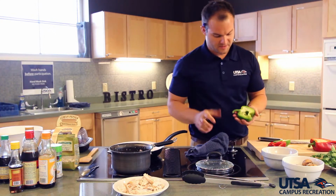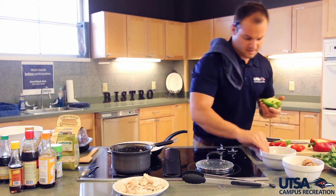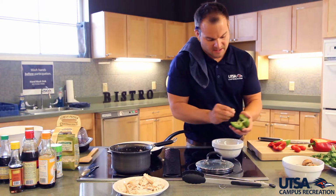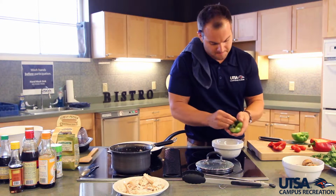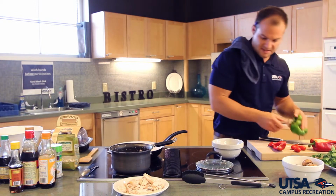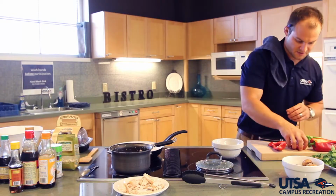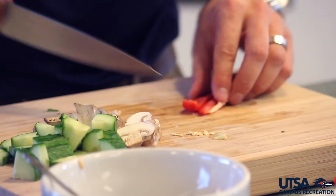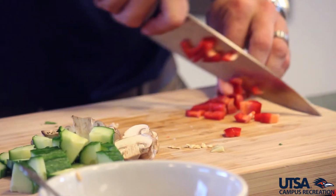Half the green pepper. Then what I would do is just come in, put my thumb, peel that off, get the rest of the membrane out. Same thing with our other side. Make sure that that stem is completely removed. This didn't have a lot of seeds in it, but maybe give it a couple taps, make sure all the seeds are out, and we're good to go. Then come through and do just a couple slices, again trying to keep things in a uniform size.